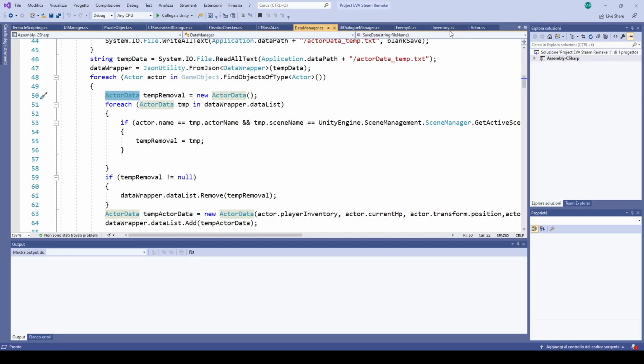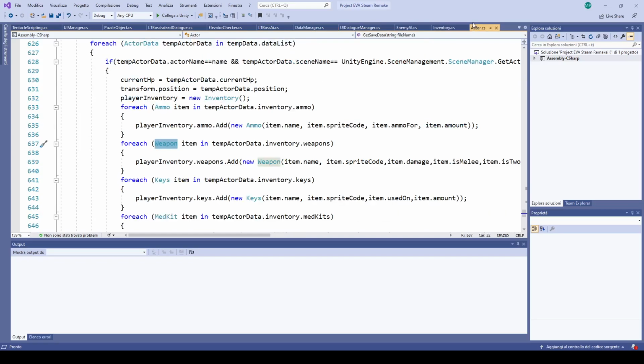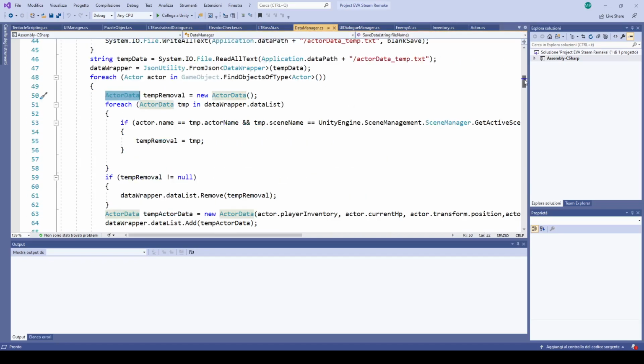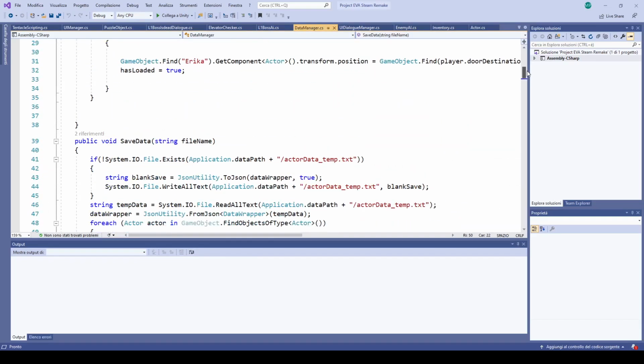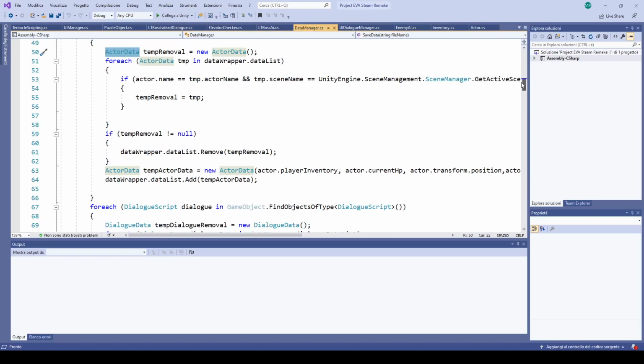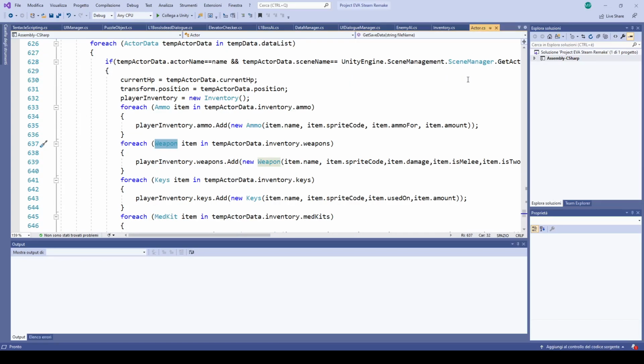What this means is that the object you're trying to put the data inside has not been created yet. Maybe the player is not instantiated yet in Unity, but the data manager is, so the data manager starts loading and updating before the player gets loaded, and it generates an exception because it doesn't find the player. So you reload your data from the object: every object will access the file and take the data it needs, and that's how you rebuild your object from scratch.